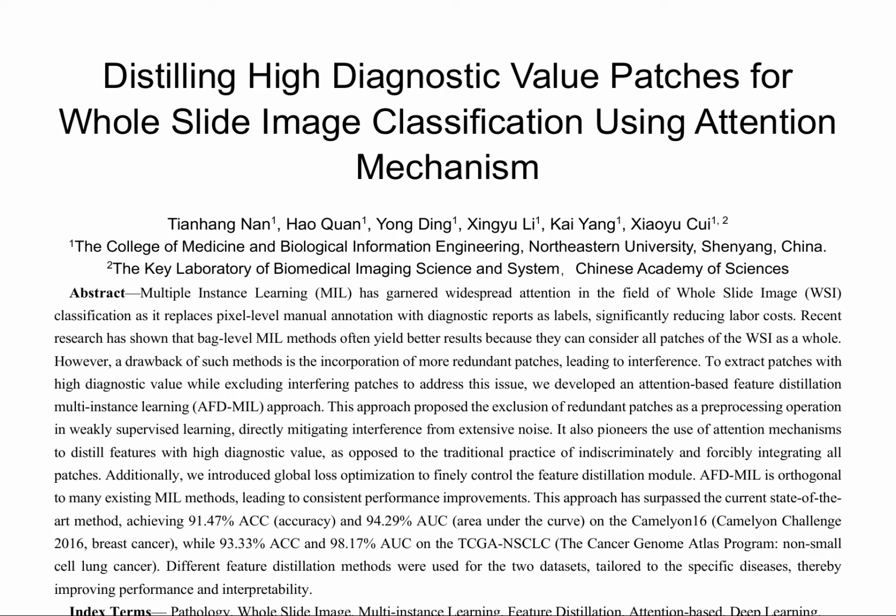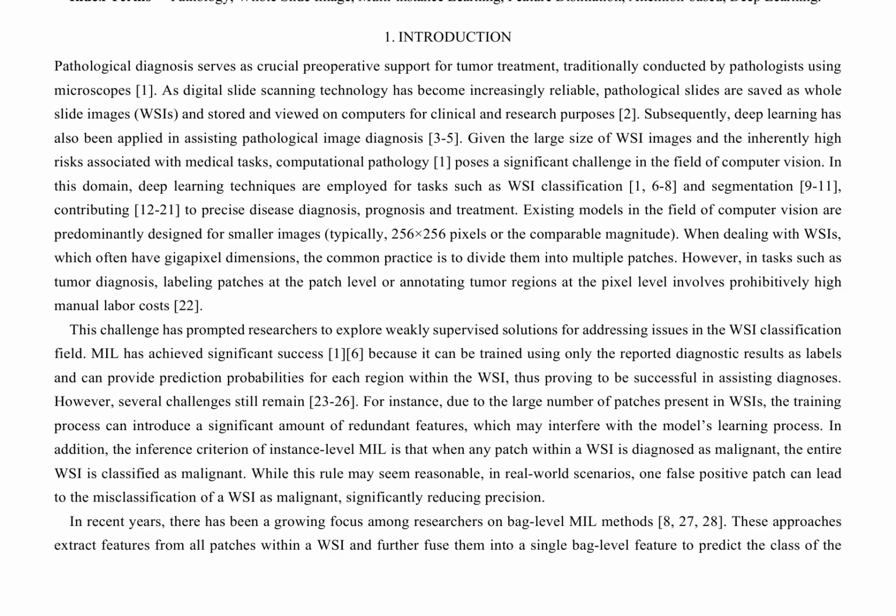To address this issue, the authors propose an attention-based feature distillation multi-instance learning (AFD-MIL) approach. This method involves excluding redundant patches as a preprocessing step in weakly supervised learning, thereby mitigating interference from extensive noise. AFD-MIL uses attention mechanisms to distill features with high diagnostic value, as opposed to traditional practices of forcibly integrating all patches. Additionally, the authors introduce global loss optimization to finely control the feature distillation module.